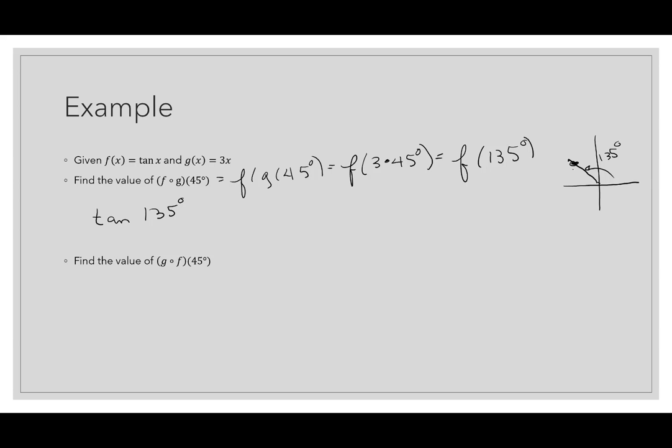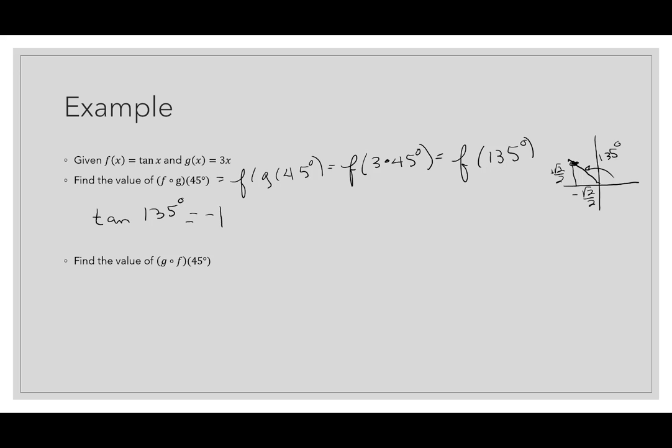So you could do it by just thinking about what other values I have. So I have this positive, the square root of 2 over 2. This is the negative square root of 2 over 2. But I had one positive and one negative. Positive over a negative is a negative. So this tangent of 135 would be negative 1.